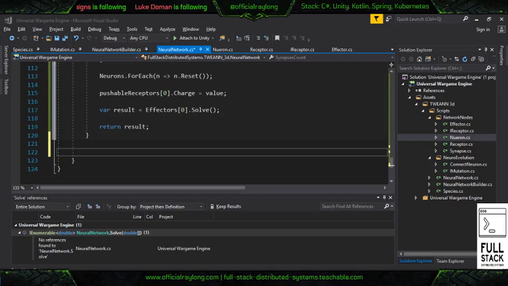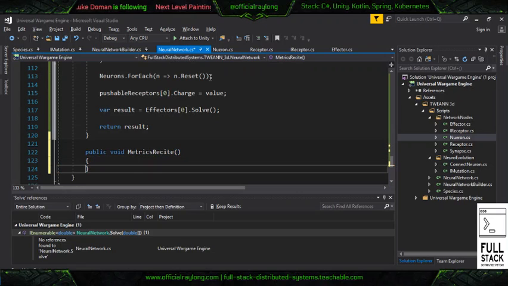We need to gather some kind of metrics. We should recite the metrics. Is that what we want to do? I want to recite the metrics. Yeah, let's call this... what do we want to do here?